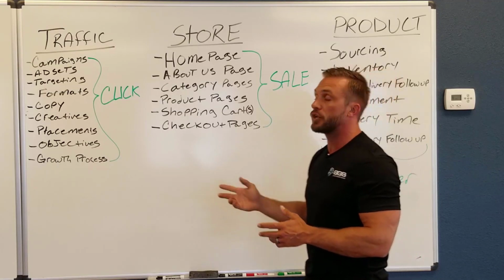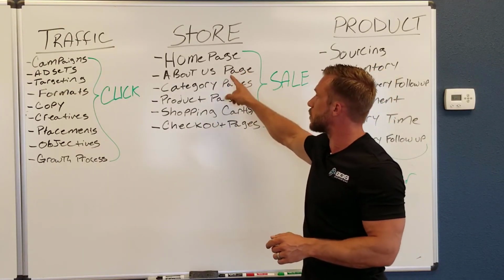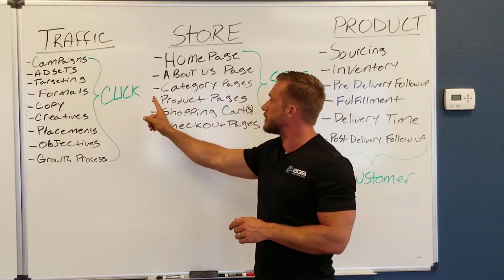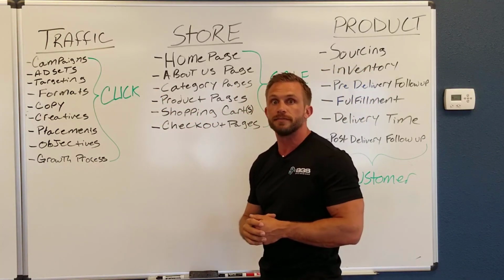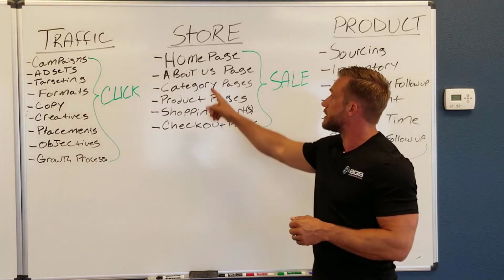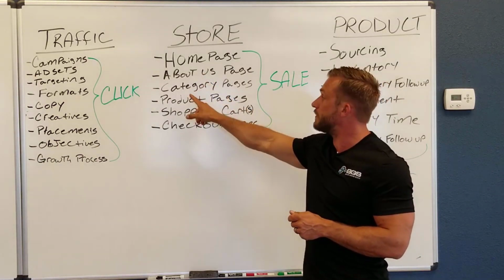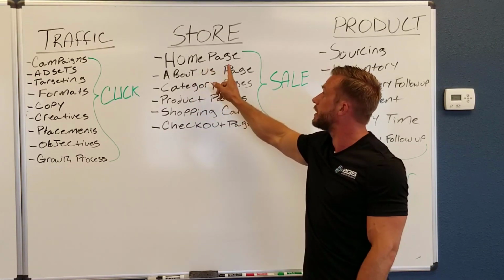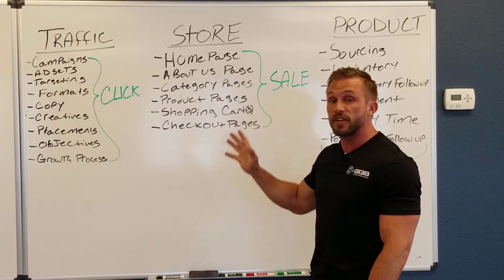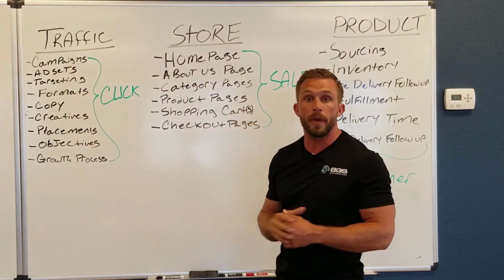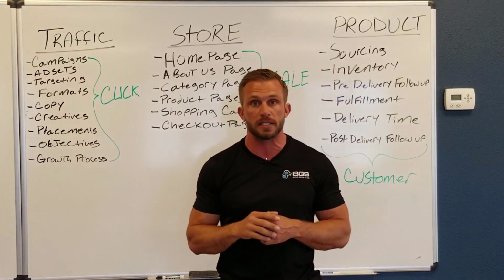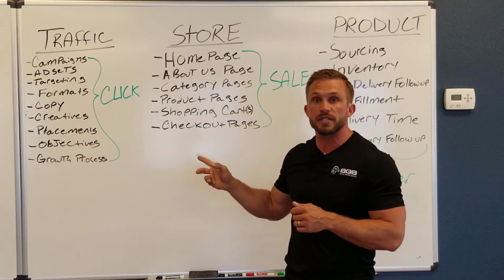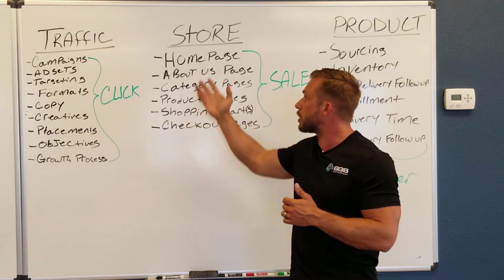Now, you're probably looking at this and going, Tanner, I don't use my home page or my About Us page. Heck, I may not even use my category pages, but I send people straight to the product page or the category page. Well, I've got news for you. 78% of your people, even if they land on a product page, are going to go to your About Us page, if you have one, to check it out. Another 70+% are going to wind up on your homepage because it's part of their due diligence process before they're comfortable buying. So if you haven't optimized each of these pages, you're creating leaks. You're going to lose money.